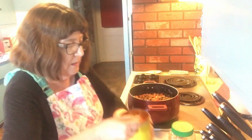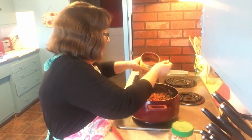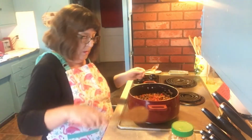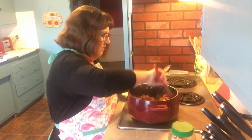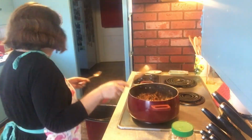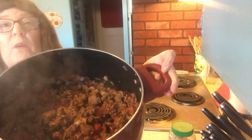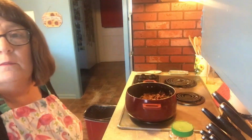I feel like I didn't get some of the good stuff off the bottom here, so I'm just going to get a few more. I think I needed to mix it up more. Just mix that around. It's a little soupy. I don't like it really soupy, but okay. Here's our mixture. We are now going to go over to the other side and we're going to layer it, okay?